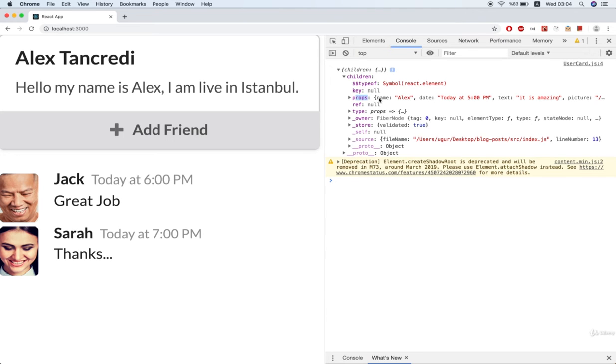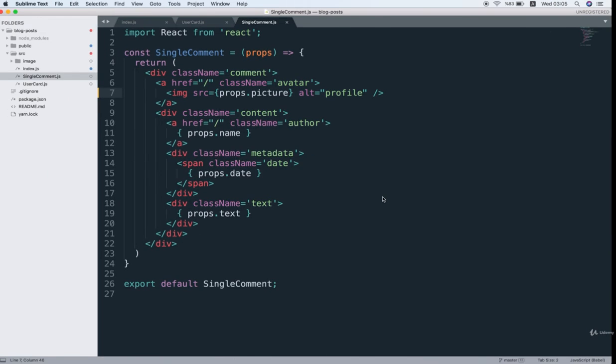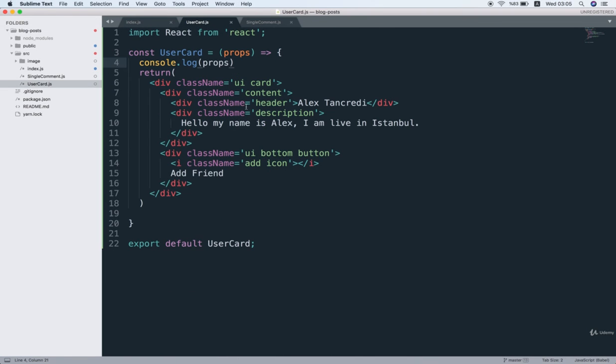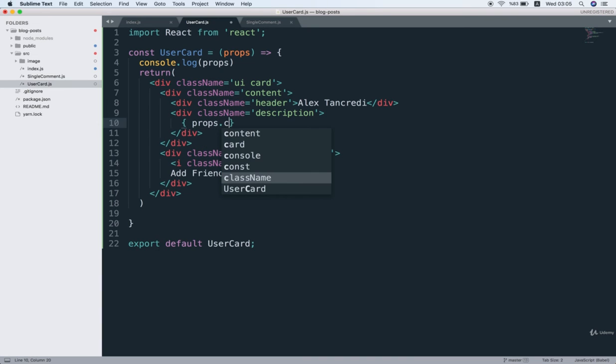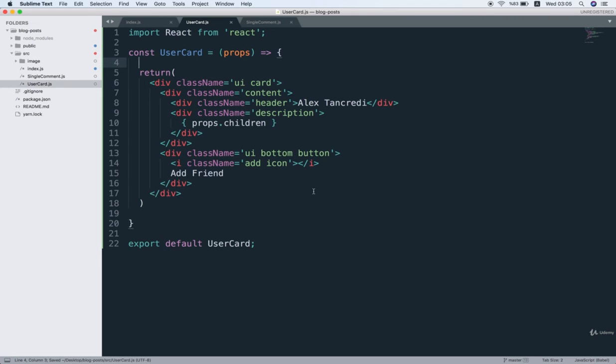Now this right here is our single comment component. So essentially, when we pass one component to another, the child component, in this case single comment, is going to show up inside of the user card on a property of the props object called the children property. So now we can show that thing inside the body of our user card. We're going to replace this text with whatever's coming over on props.children. And I'm going to put props.children in curly braces because we want to reference that JavaScript variable. And then I'm going to remove that console log. So now I'll save this and let's flip back over to the browser.